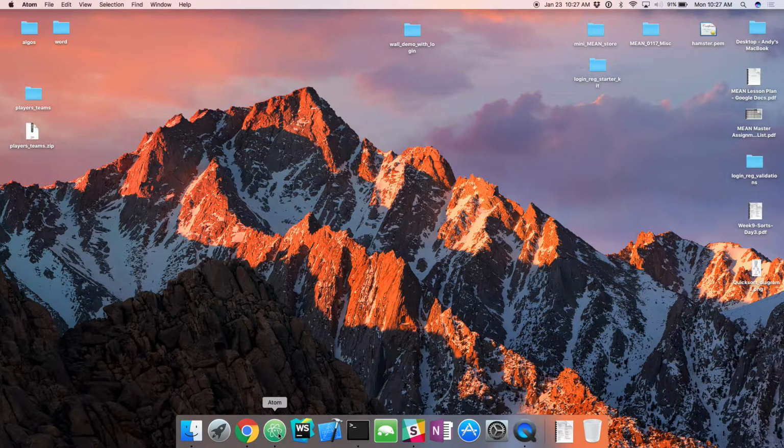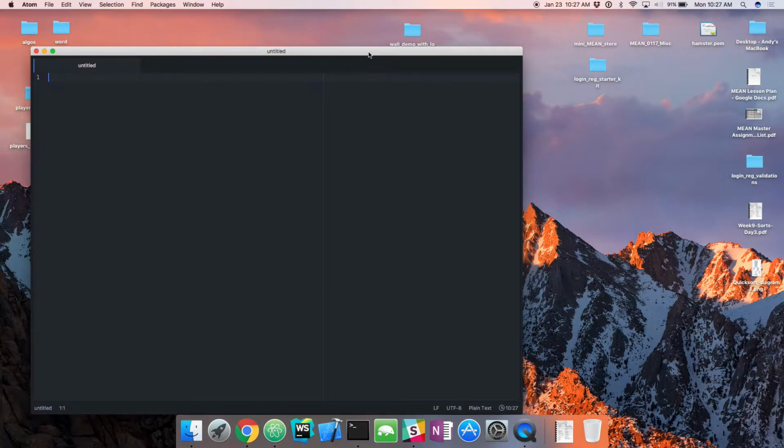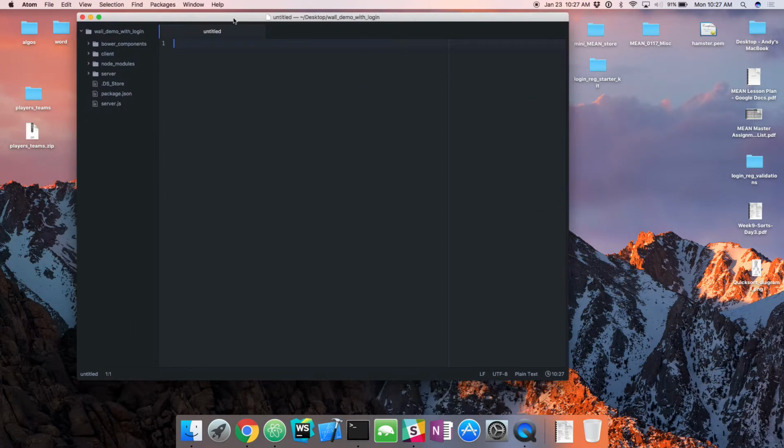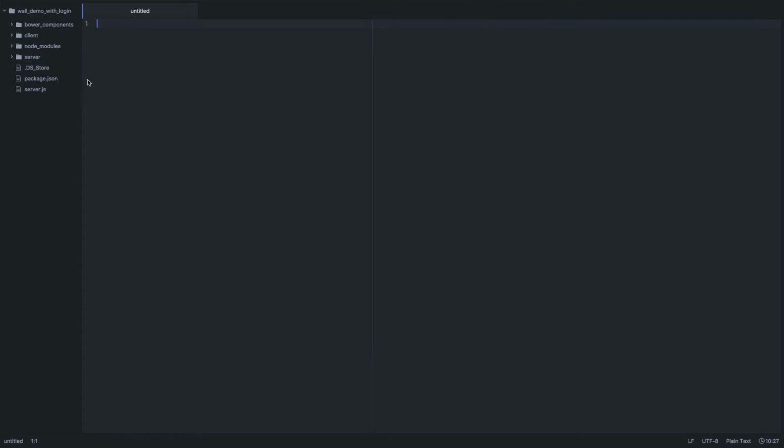So let's take a look at what we have in here. We have these folders, Bower components, node modules. You know what these are, so I'm not going to go through that. We have the client folder with all our client stuff, and we have our server folder with all our server stuff.